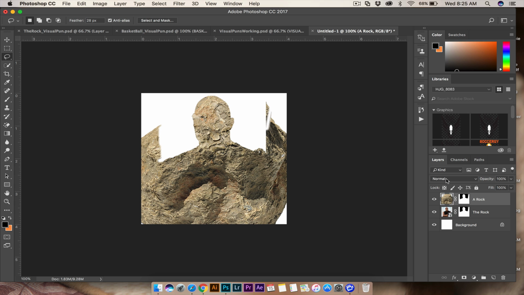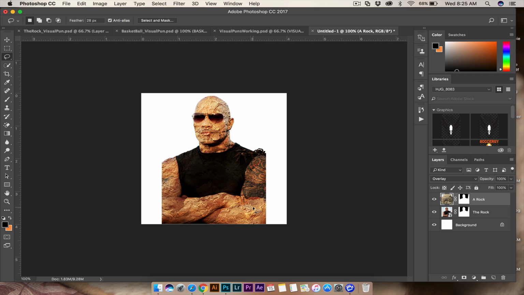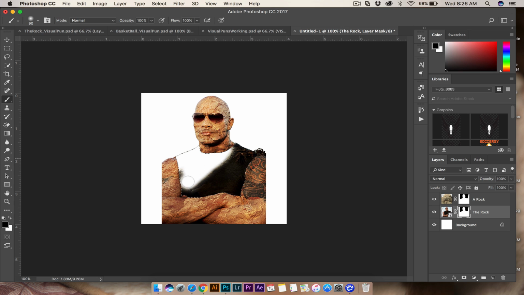Now by selecting the rock and going over to overlay, it now gets applied only to the skin, and we can lower this a little bit so it's not too bad. But if you notice, it's also getting applied to his shirt, and we want to leave the shirt out of this. So we're going to select the rock again, go over to our selection tool, and grab what's made out of the shirt, click on our layer mask, grab this brush, make sure it's set to black because black erases, and we're going to erase it from the shirt. Right now I'll explain why it's looking like this.